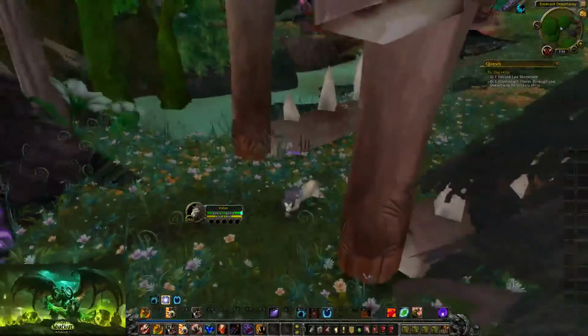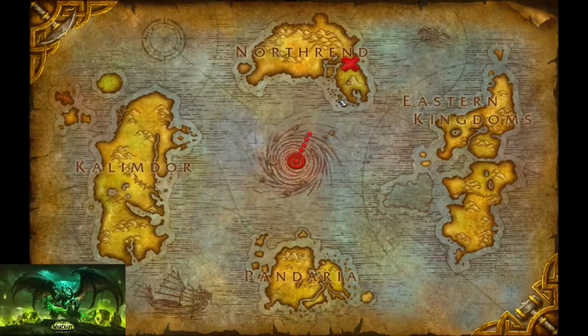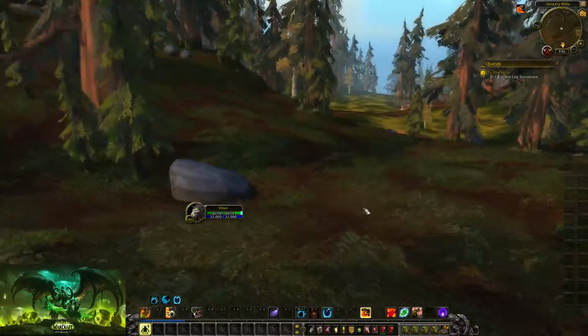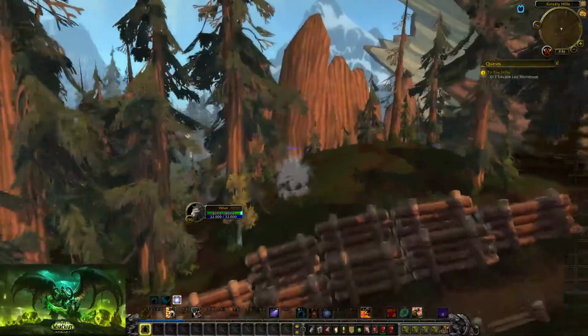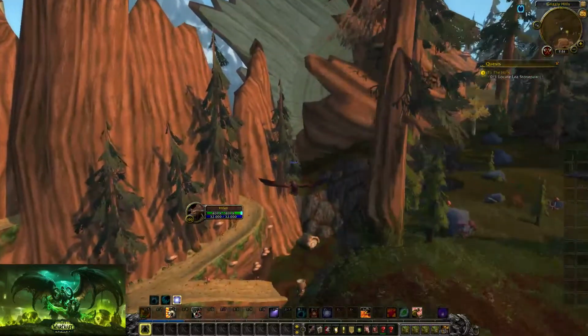There's no sign to help point the way. You know what? I'm just going to go for it. Should be able to go back. Alright, it looks like it's Grizzly Hills. There's Northrend, so that's helpful. If it wasn't for the bear face that they have there, I would have never guessed. Oh yeah, I could fly here. There you go. There we go. I'm just going to swim through the air. No big deal. Don't mind me.